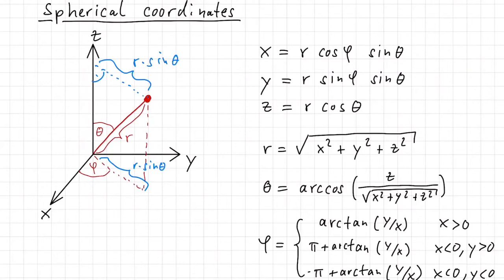Now, the inverse relations are again a little bit more complicated, but you will recognize them from what we did before. The length is simply given by the square root of x squared plus y squared plus z squared. That's the total distance from the origin. To get the angle theta, we need to invert this equation, so we need the inverse cosine, which gives us this expression. And for the angle phi we get the same as for polar coordinates, because we have this additional sine theta, but in the argument of the arctangent the sine theta simply drops out. So this is how you convert between these coordinate systems.